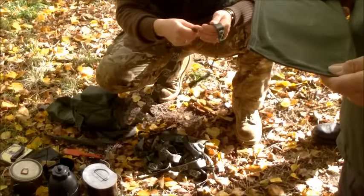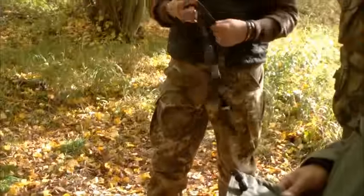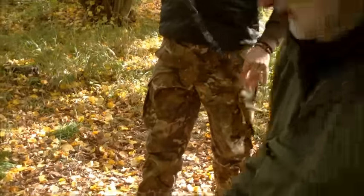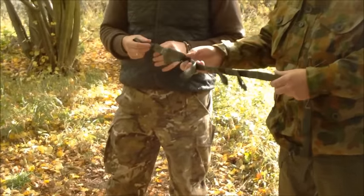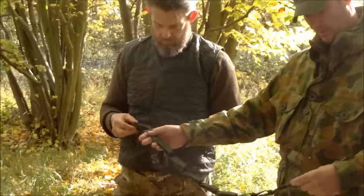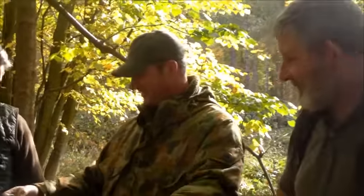Hey, you don't want them? No, I've got a couple of those. So you said you wanted some, didn't you? They're handy for slinging around a tree, just hanging your bag up or something. I built something like that. Mike, you did as well, didn't you? Yeah, kind of. I kind of robbed Mike's design, if that makes sense. That's strong stuff, isn't it? And you can unpick the stitching if you wanted to use it for straps and that, mate. If you put that around a really big tree, we could all hang our coats off it, or our tools, I should say. Yeah, and knives. That's quite good, isn't it?